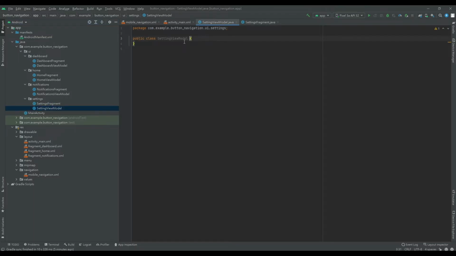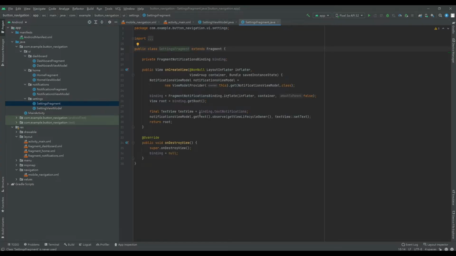So there are two ways to create the new classes here, but if you create an empty one, you need to type in more code. I think it's easier to copy another framework's classes and just modify some parts inside the class. For example, this is the settings fragment.